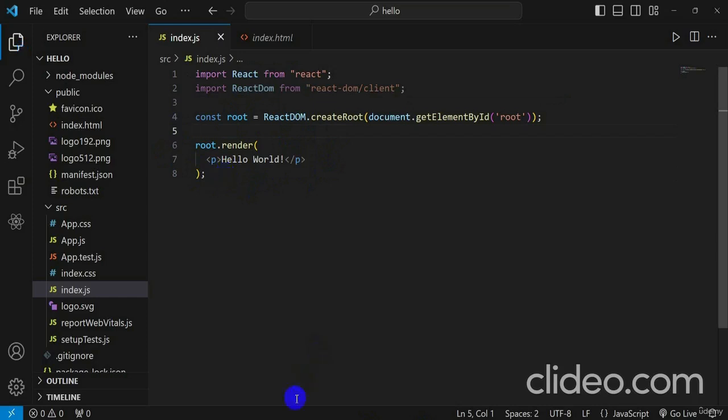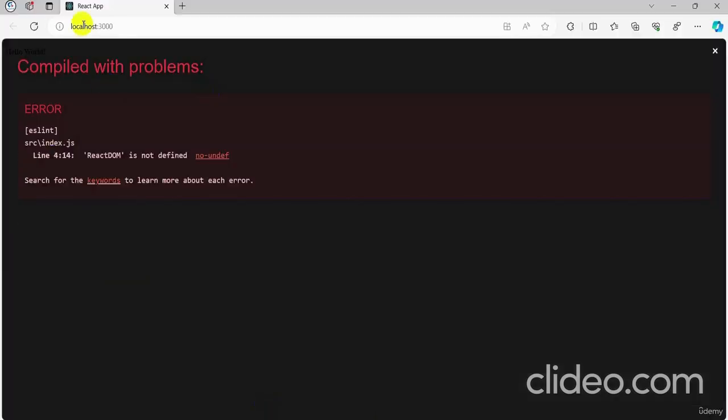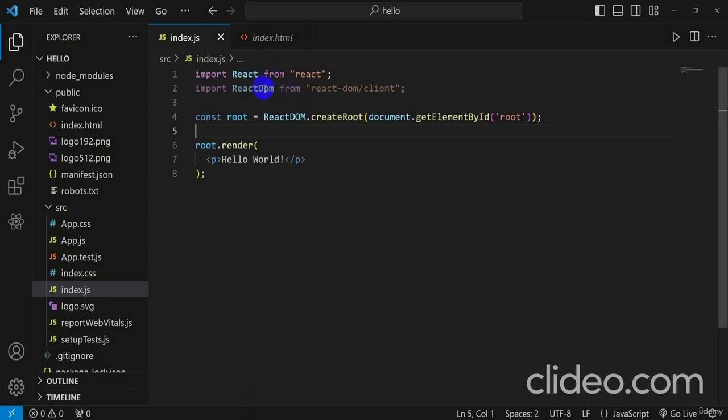Again I save this code and go to the terminal, and then refresh. The problem was creating the ReactDOM. It is DOM. So now I save and go back to the browser.